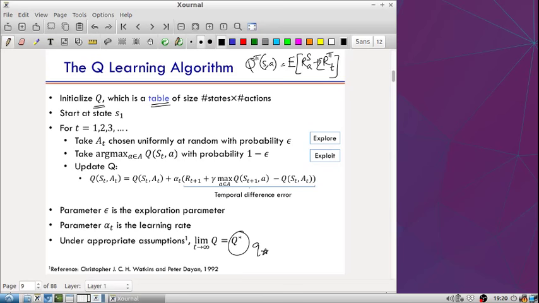So let's say there are 3 actions, there will be 3 numbers in that given state. You take the action corresponding to the highest number. Okay, so that's the greedy policy. If you knew this... we don't know this. That's why the Q learning algorithm is learning this. Okay. And how is it learning?